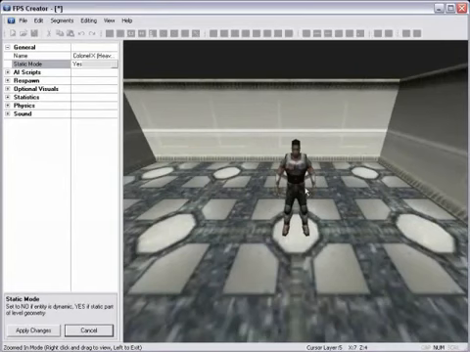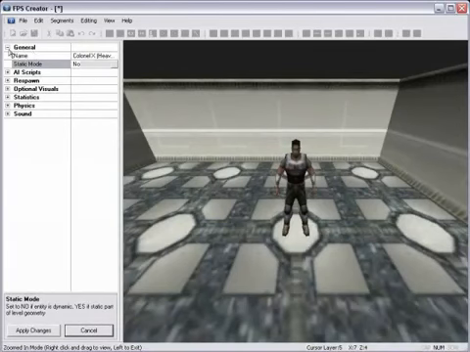This basically means that this character or entity will become part of the scene. So basically it's becoming part of the static geometry. If you set it back to no, this means that it will be able to interact and run scripts like a main script or shoot at you, stuff like that.